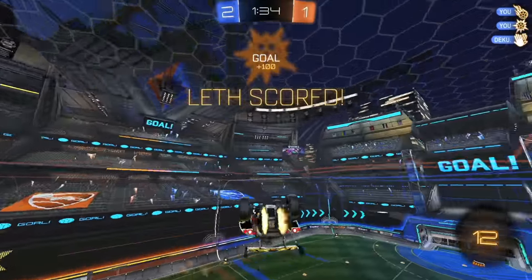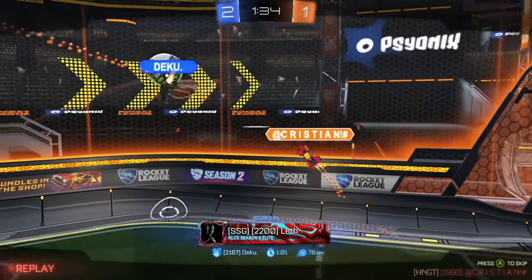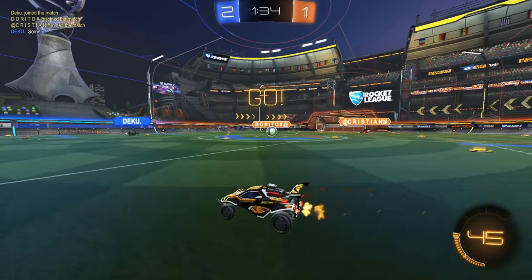I thought it was going to roll out. I was a little bit worried about that. That's why I jumped early. But then I saw that it popped down. Really, really great 50-50. And then Christian made a poor touch. And we get a free goal. Pretty sweaty game though. They are pretty high level.